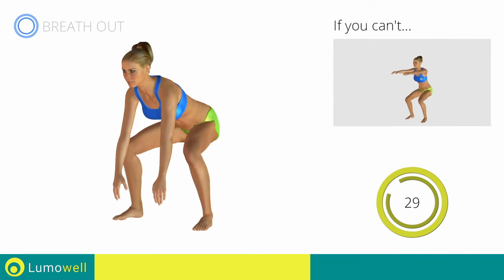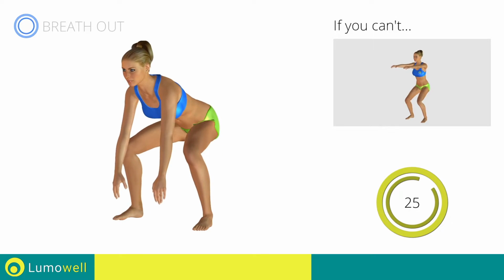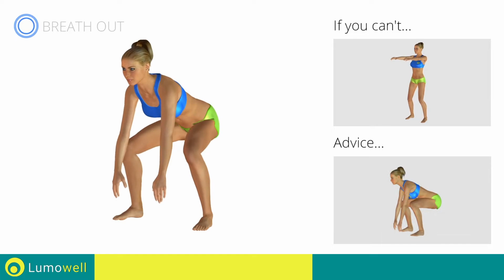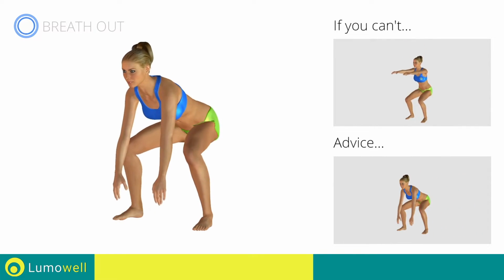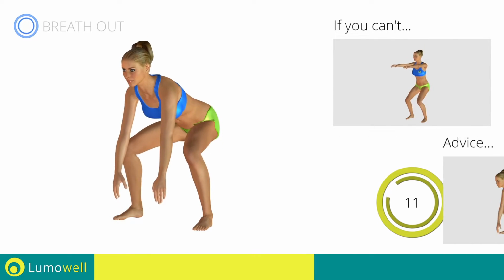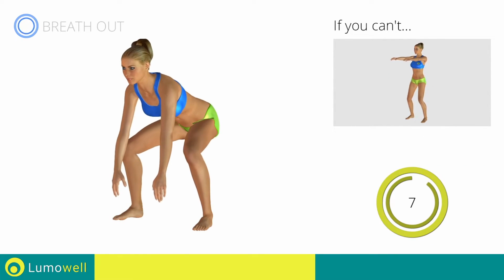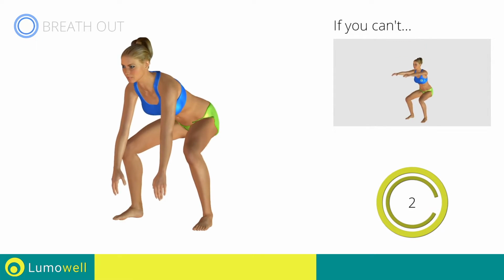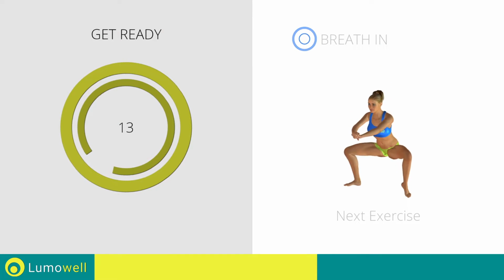Three, two, one, go. If you can't do it, try doing a simple squat. Never exceed the tip of the foot with the knee on the way down. Do slow and controlled movements to prevent joint problems. Don't curve your back. Try keeping your abs constantly tight. 5, 4, 3, 2, 1, stop. Next exercise, single leg sumo squat.